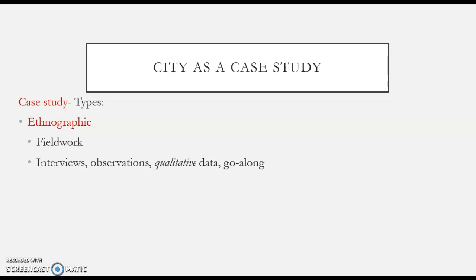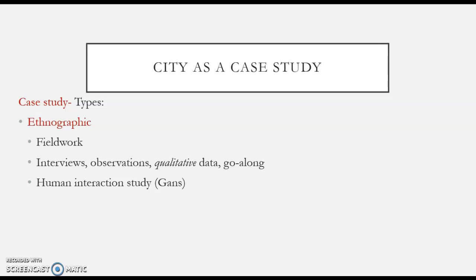The Chentex points out what's called a go along, and that's where you don't just show up and interview people in a third place or an arbitrary setting. You actually follow a person through their experience, and I don't anticipate that for this class we're completing a go along, but it's a way to further immerse yourself into a community, into a place.